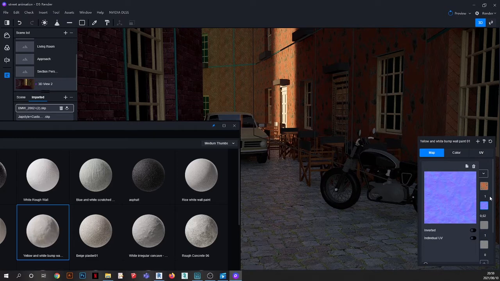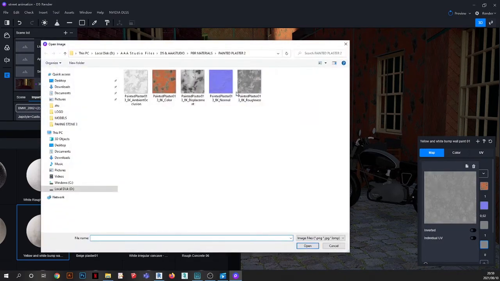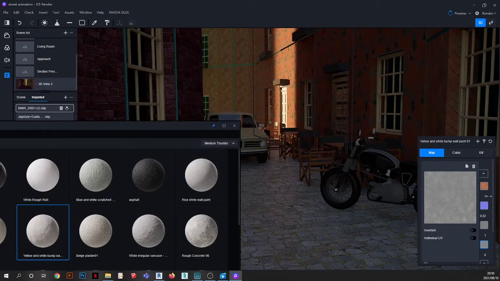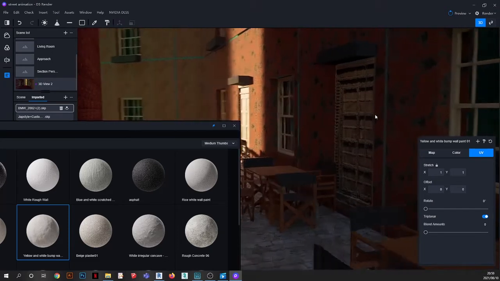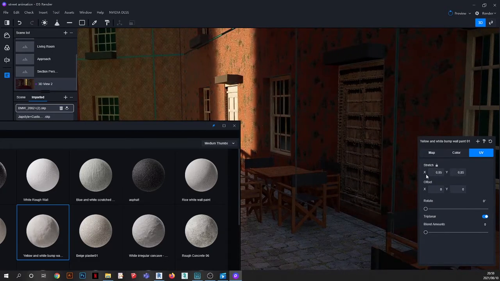Then we can change your roughness. Change the roughness again. And if you go to the UV map and we switch on the triple planar, we could work with the scale of the map.